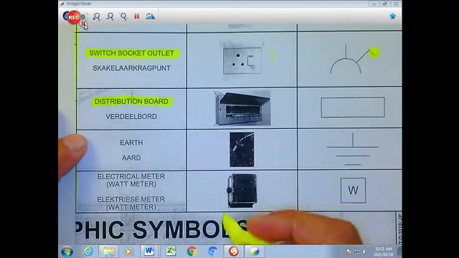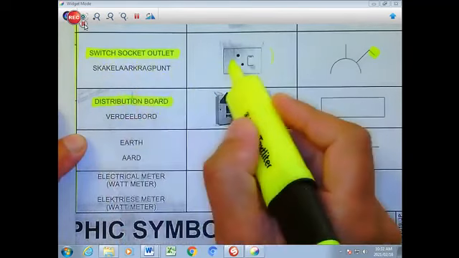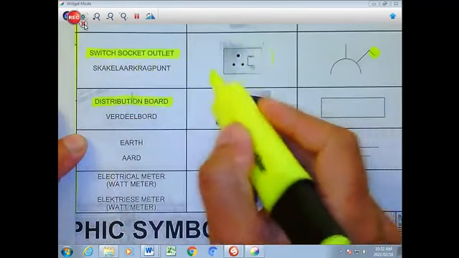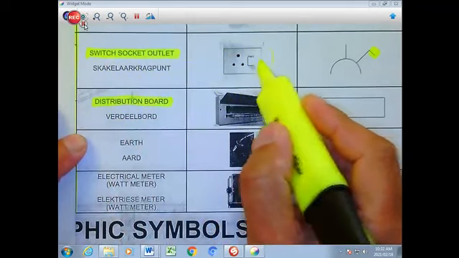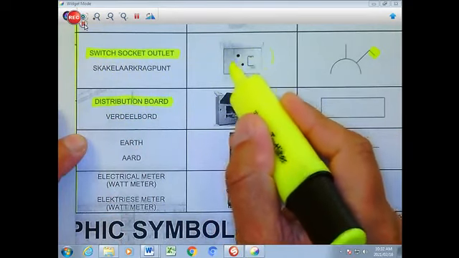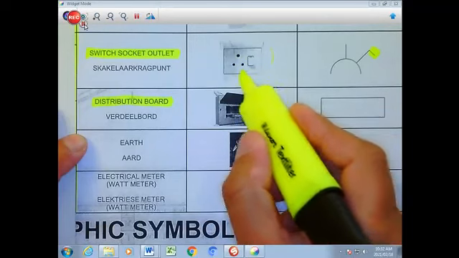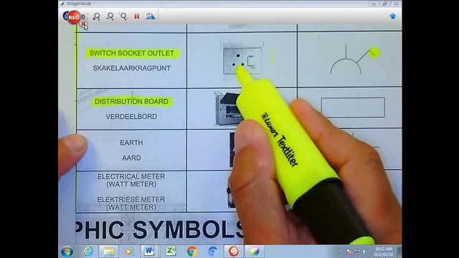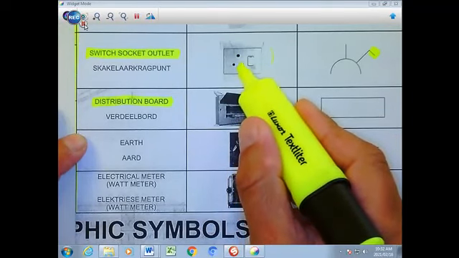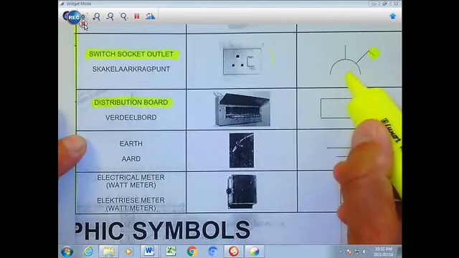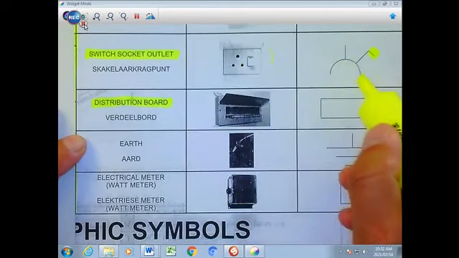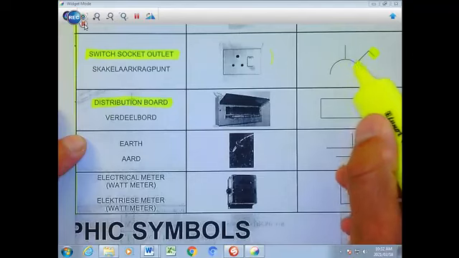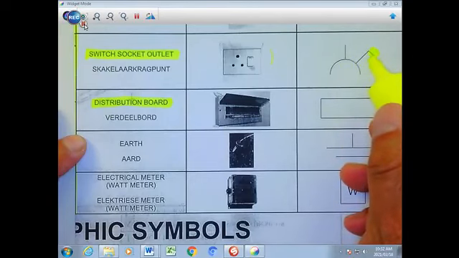So we're looking at the switch socket outlet. Everybody's familiar with the switch socket outlet. It's slightly different to the previous one. This one actually has a switch and it has the 3-point prong in there, and you can connect any appliance to it or extension leads. And that is basically the symbol, very similar to the previous one with a semicircle and a line going straight up, but this time it has a sideline and an indication of the switch that we have there.